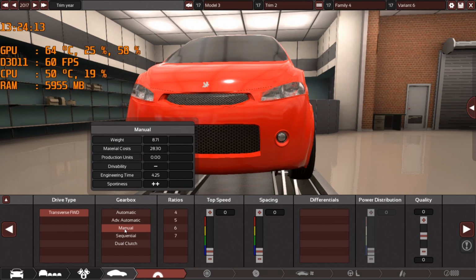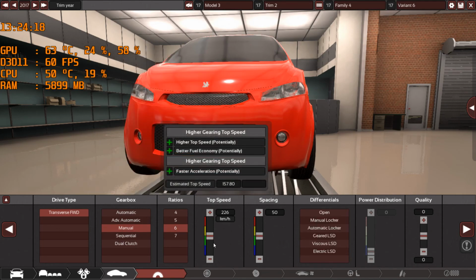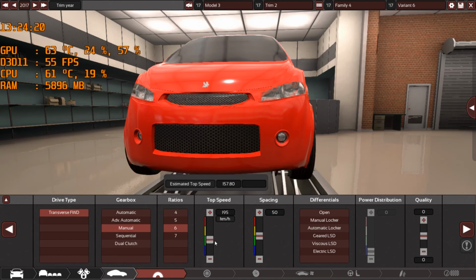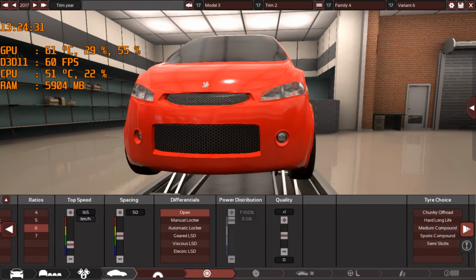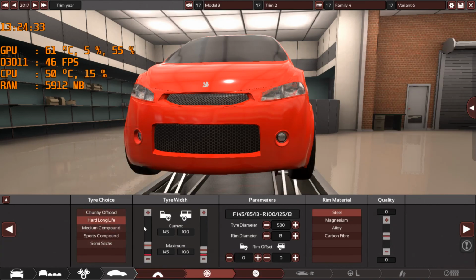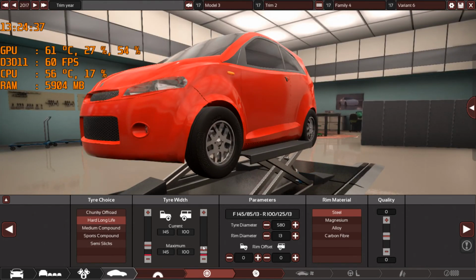Let's use manual and 6-speed, I think, and the car can go up to 157 kilometers per hour. Good for a city car. Alright, so the spacing, I will check it later. Open, of course, plus one only. Hard long life. Now the wheels or the tires, 145 in front.